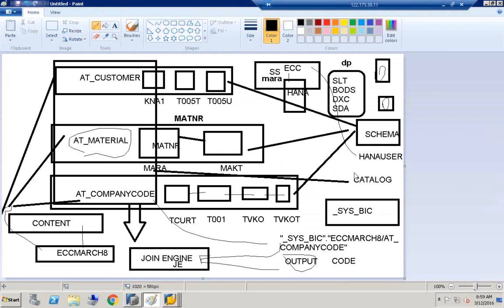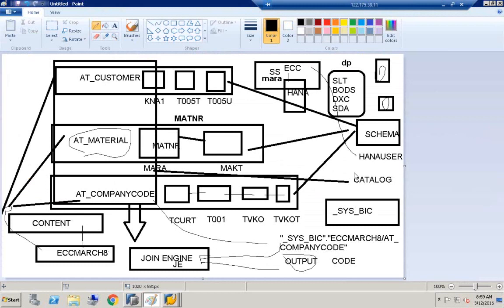On-premise means I actually have the system with me. In the cloud, the hardware is with a different hardware vendor, for example Amazon Cloud, Korean Telecom, Microsoft Azure. So these vendors provide hardware. I rent hardware from them. I install the SAP HANA database on their hardware as a platform as a service.